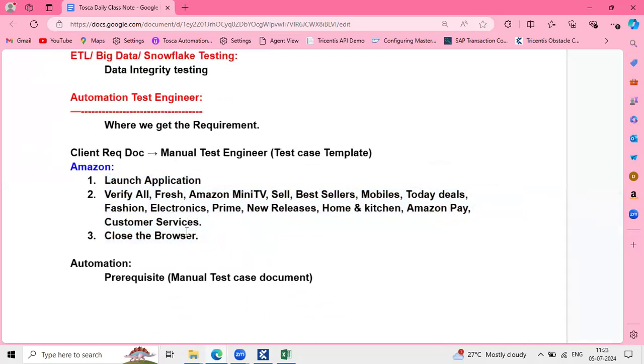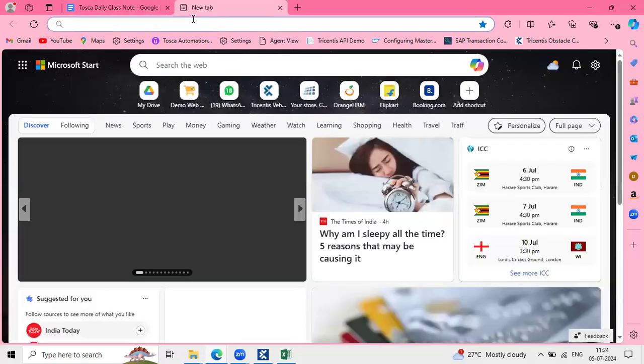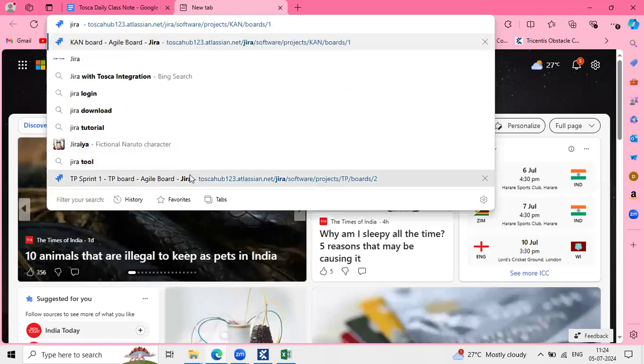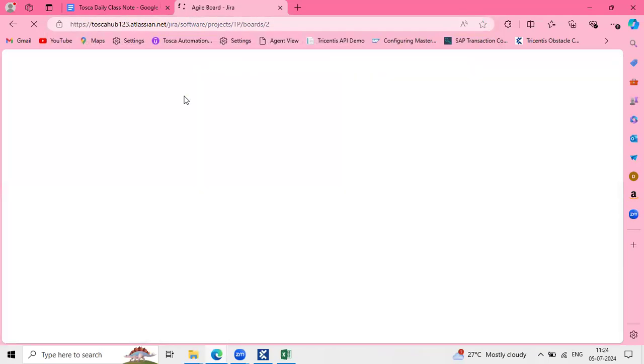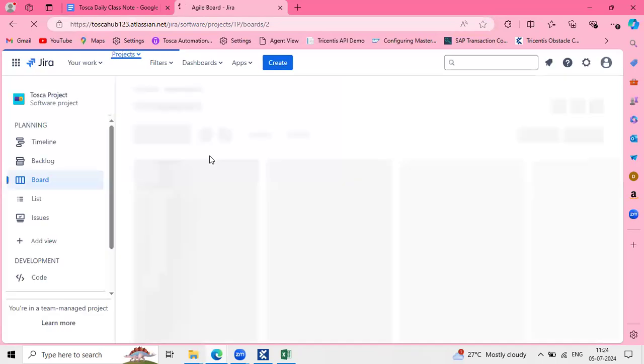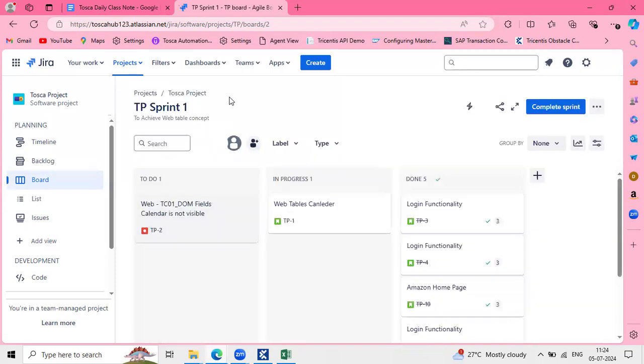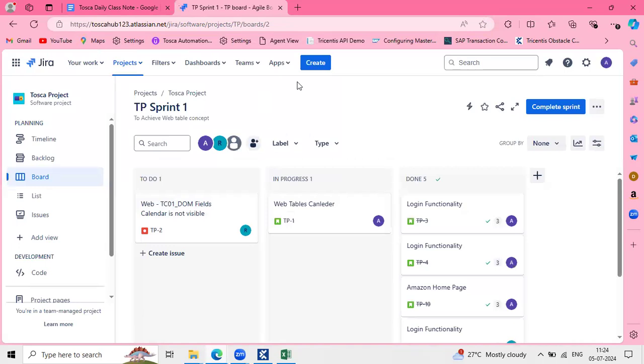Two ways. One is that they directly share this entire test case template document through mail. They drop a mail to all the team members about which test cases are allocated to them. So one is mail communication. Another is that they assign the story using a test management tool, either Jira or HPALM or QTest or DevOps or ADO, whatever test management tool they are using for their project. They directly use the tool to assign this requirement.